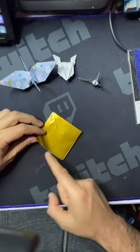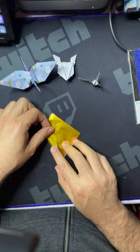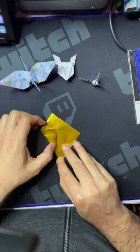Ah, no worries. We're going to do the same thing, corner. So it's going to look like one big diamond after we're done.